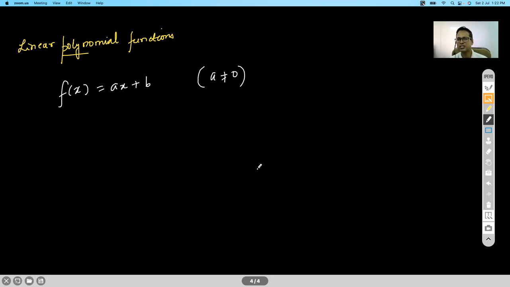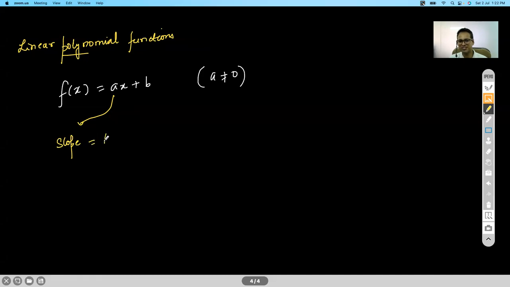The nomenclature used is different for both of them. Okay. Now, I think you have all done this in your earlier course, that A is called the slope of the line. So whichever line comes out from the graph, A is called the slope. What is slope? Anybody know slope?